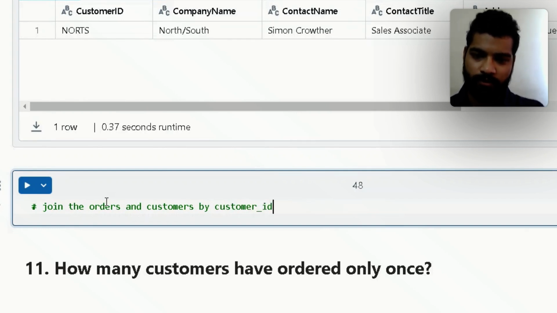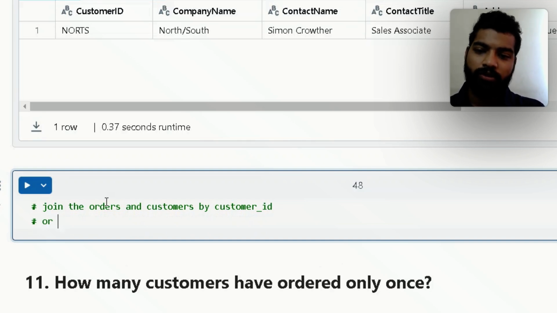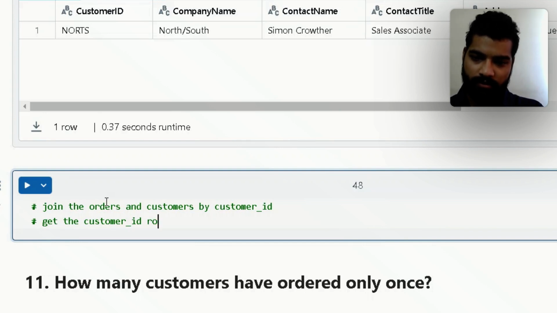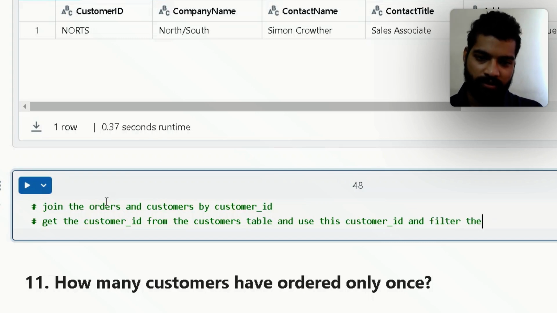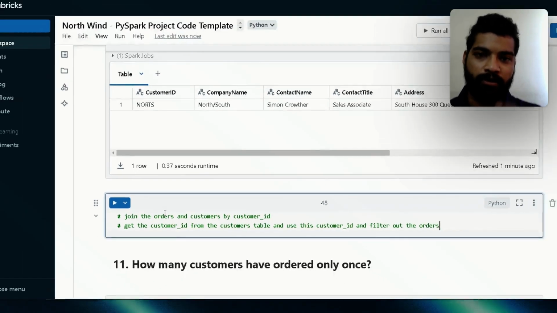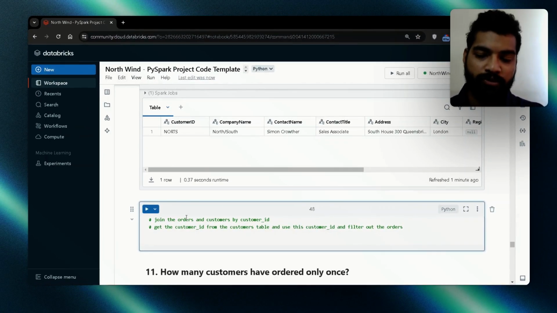Or second way is to get the customer ID from the customers table and save it in a variable, and then use this customer ID on the orders table and filter out the orders made by the particular customer ID. I will choose the second method. I won't be joining the orders and the customers table.